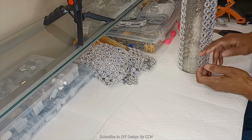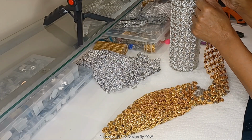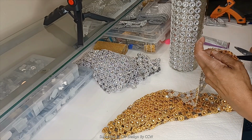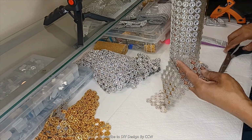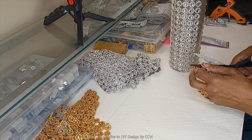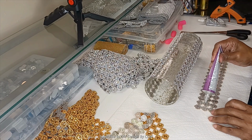I am recreating the hurricane centerpiece that I did, or I did two of them actually, and I'm going to change this one up a little bit. I'm going to make it a little bit larger, that way I have a three-piece set. When I made the other two, I always wanted a third one, so that I could have a set if I wanted to do a tablescape or something like that.